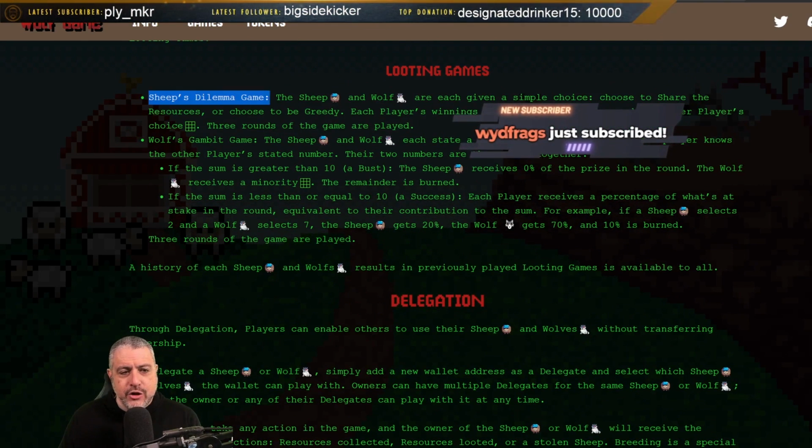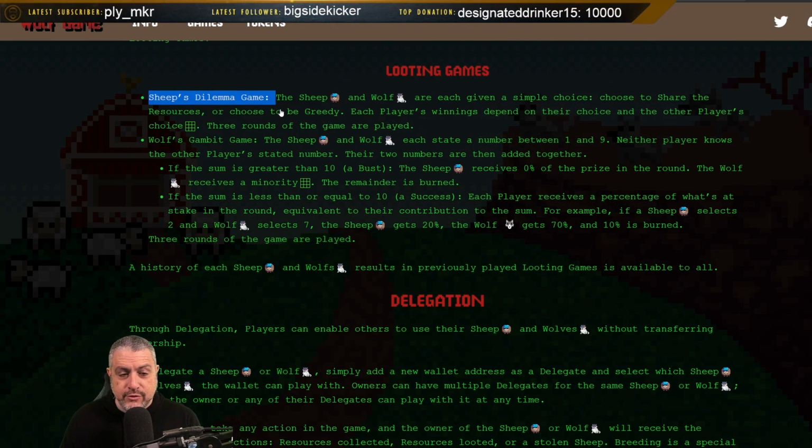Looting games. Sheep's dilemma. This is the prisoner's dilemma. The sheep and the wolf are each given a simple choice: to share resources. They can be kind to one another. It's like, the wolf says, hey, give me half of that stuff, and they both go their separate way. Or the wolf can be very greedy and determined to play the game greedily, and then a lot of the stuff gets burned. Each player's winnings depend on their choice and the other player's choice. 3 rounds of the game are played.